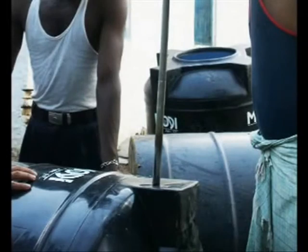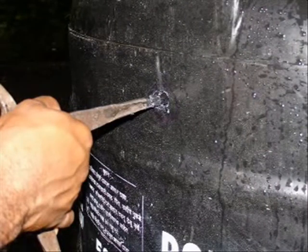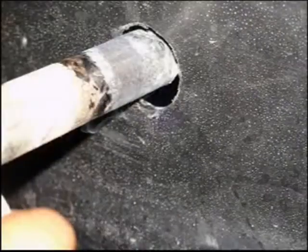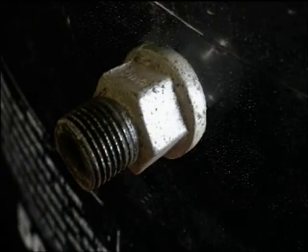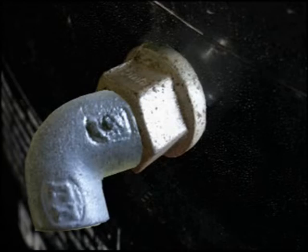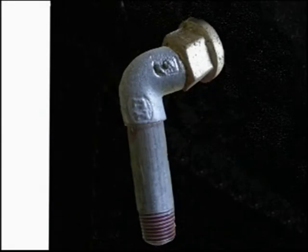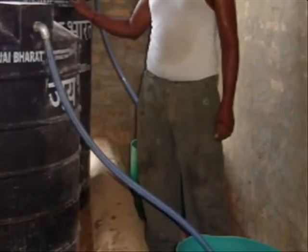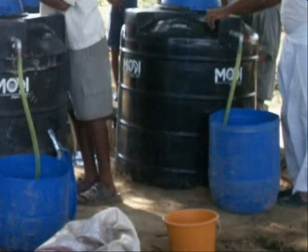Our gas passage is made into the top portion of the tank using a hot metal half-inch pipe. We simply push the hot pipe through the plastic tank to form our opening. From there, we insert our female adapter on the inside of the tank with a rubber washer, and on the outside of the tank, install a metal washer to tighten the female adapter down. After placing the washer, we place the half-inch elbow and carefully tighten the pieces. Next, we insert our half-inch nipple into the elbow opening and tighten. Finally, we insert the nipple into the half-inch flexible pipe going into the bucket. We fill the bucket with water, as it serves as a trap for the nitrogen flowing out from the biodigester.